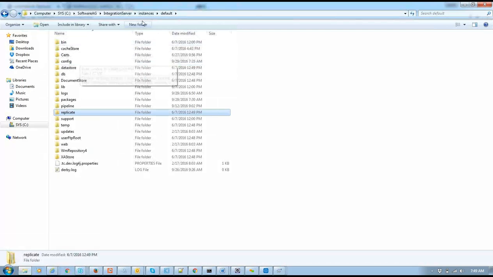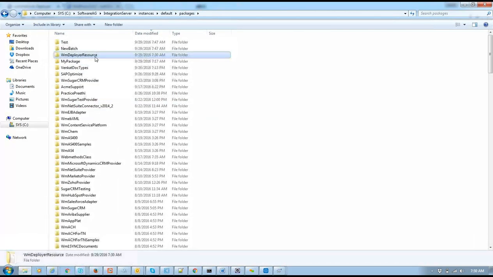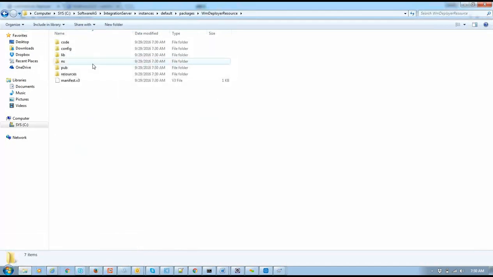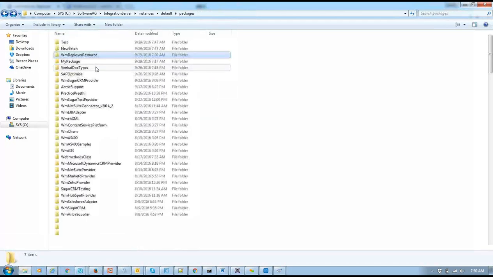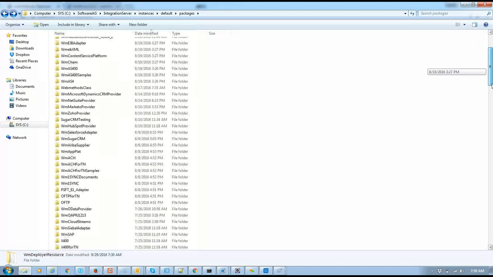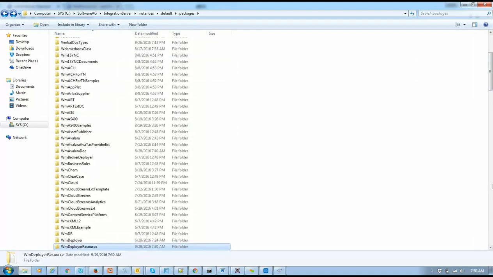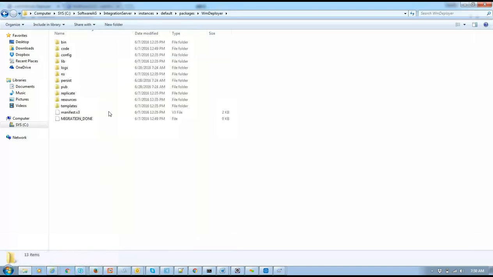You'll see now packages. WM deployer, WM deployer. Yeah, replicate.